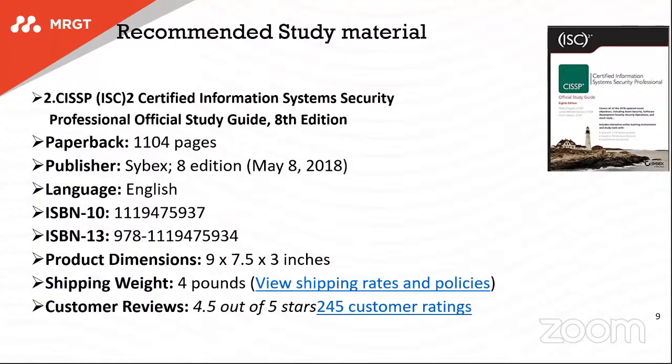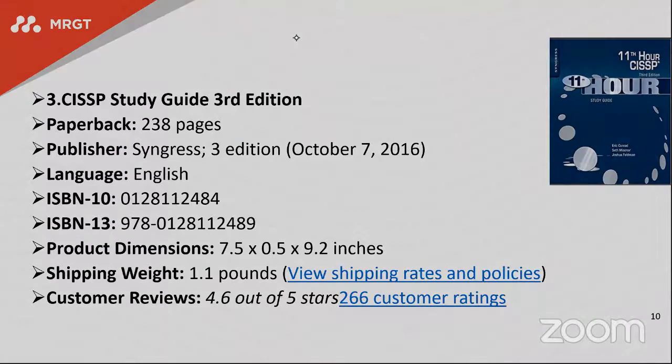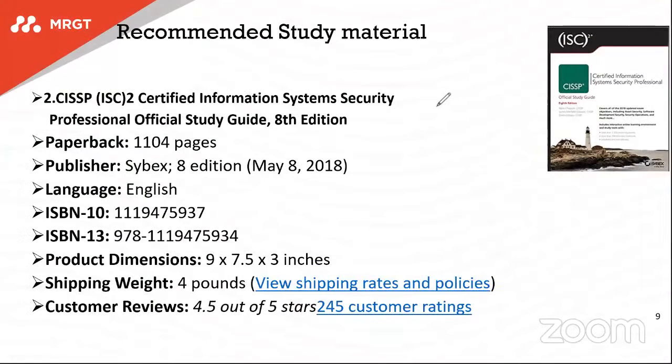The negative point is some topics are not mentioned in as much detail as they are expected to be. One example is SOC. SOC is a kind of report that is demanded by some organizations from their customers or their partners, to know if the customer or partner is capable enough to handle the information and risk being shared by the providing organization or not. So they need to provide this kind of report.